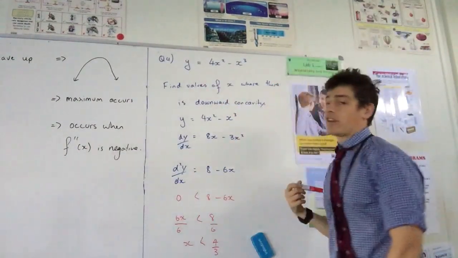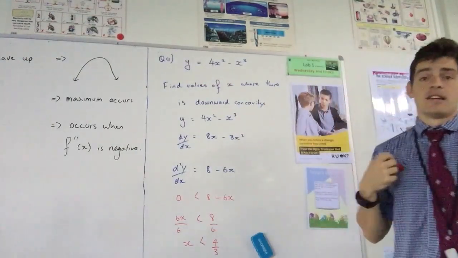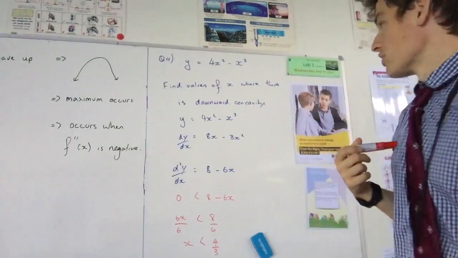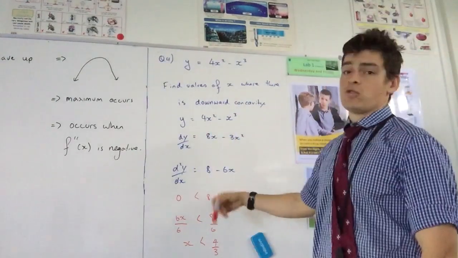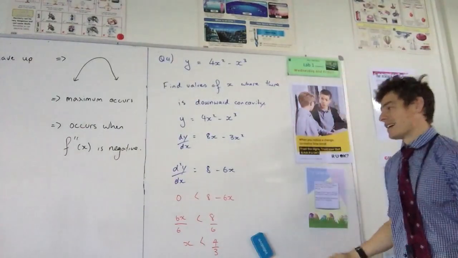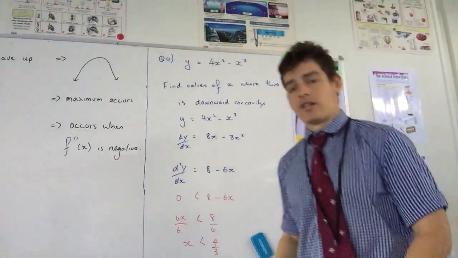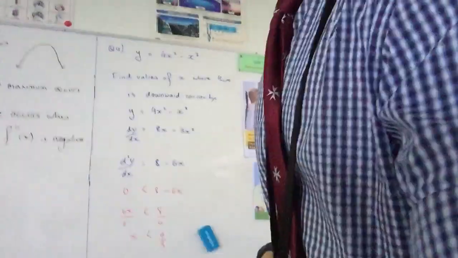and it asks us to find the points where x provides us with a downward concavity. So straight up, get our function, derive it once, derive it twice. My second derivative function is 8 minus 6x. And this in red is where it gets a little bit trickier. Okay, so in red, I'll try and lower that down a little bit.